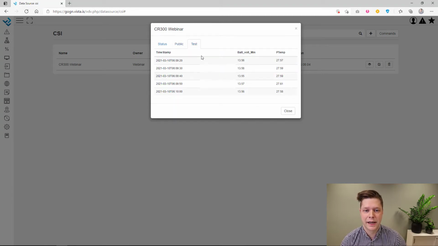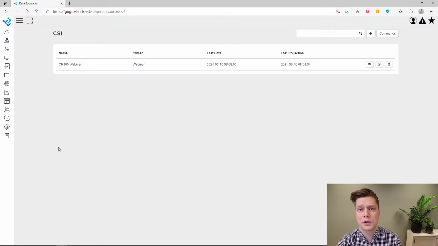Finally, I can take a look at my test table and see the results here for the past couple of readings. We can see that this table is being logged every 10 seconds in this test. So just a good option to make sure everything is okay, and also to be looking at the public table if you are doing some tests either on site or at the office.